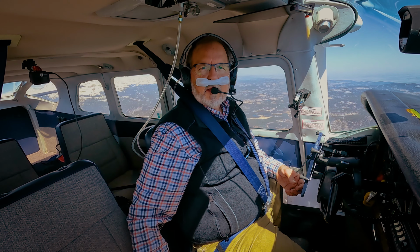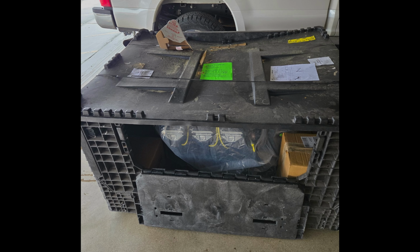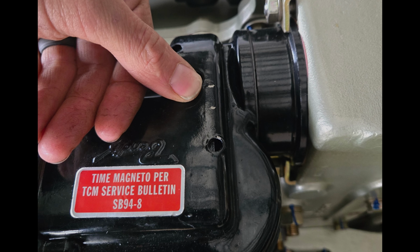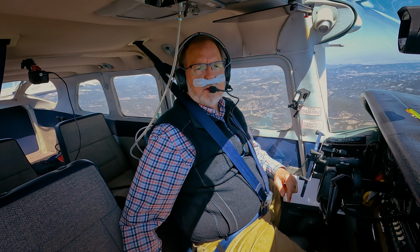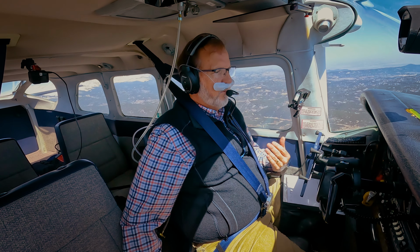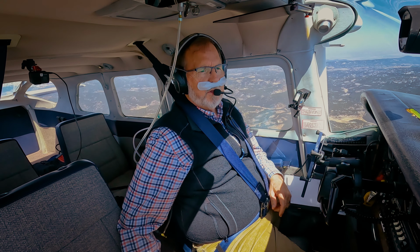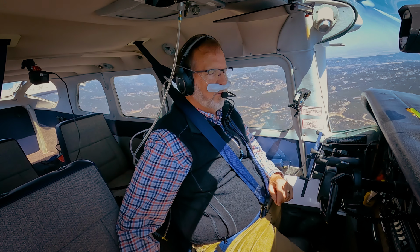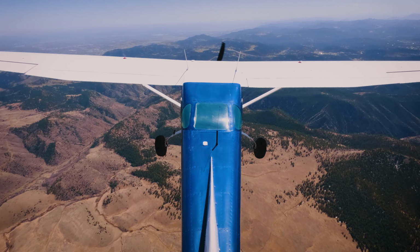But anyway, let me give you an update on the engine. You remember seeing that the crate was damaged when it arrived, so we sent it back. I talked to RAM. They say that this happens occasionally, so they're not totally surprised by it. They're just waiting for it to get back. They'll have a look at it, and they'll try and turn it around as quickly as possible. As soon as it gets back, my mechanic is available to start the swap out, so I will take it over to see him, and we'll get started on it. So hopefully sometime in May, I'll get to fly it again.